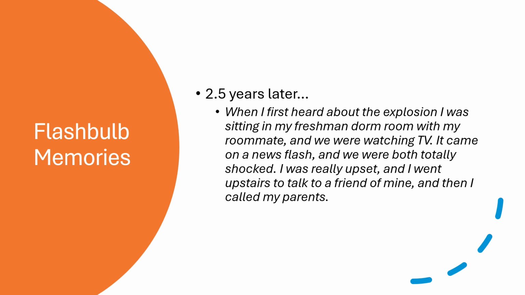This is the same participant trying to recollect the circumstances surrounding the event 2.5 years later. "When I first heard about the explosion, I was sitting in my freshman dorm room with my roommate and we were watching TV. It came on a news flash and we were both totally shocked. I was really upset and went upstairs to talk to a friend of mine, and then I called my parents." So this recollection is totally different, right? It's very, very vivid. It's highly emotional, and there are all of these fake or incorrect details that have been infused in this recollection that were not there in the first questionnaire.